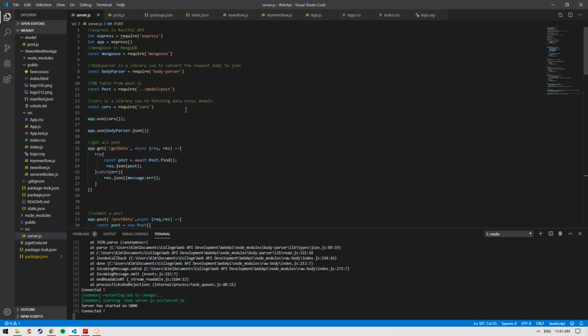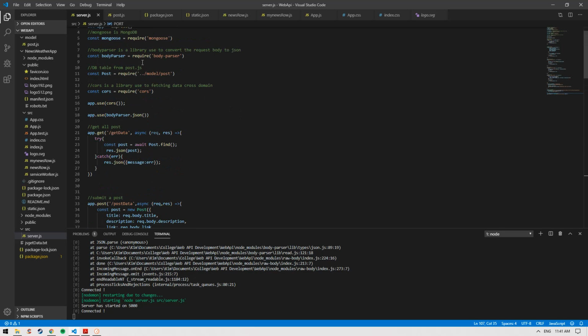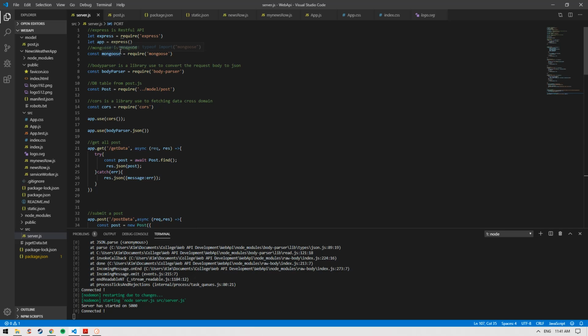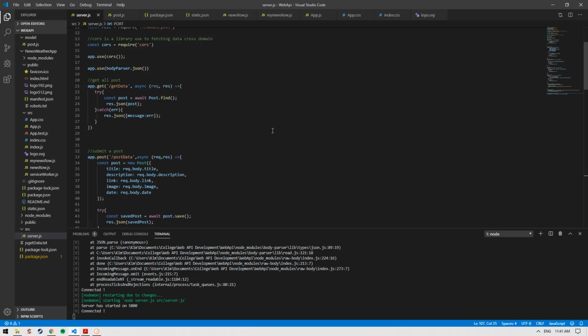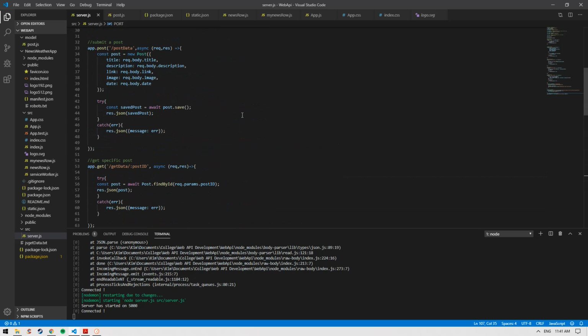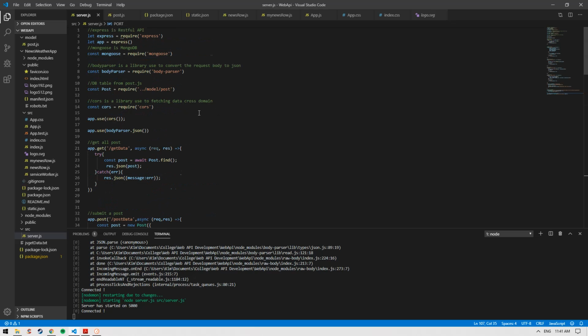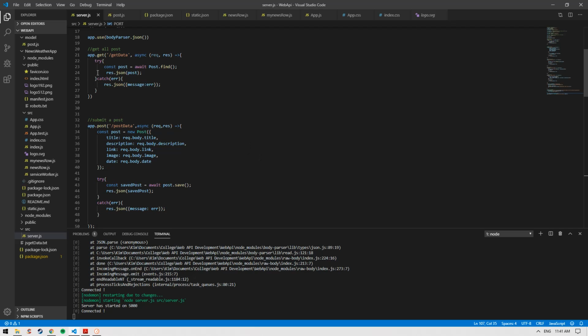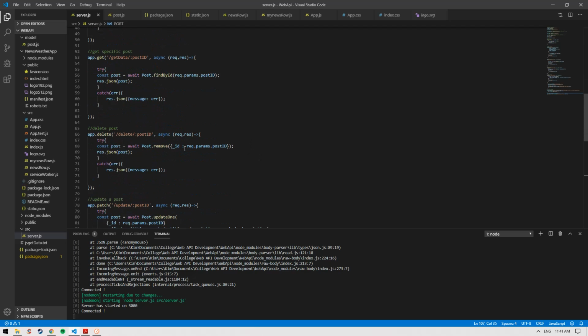For the next part, we'll explain the backend code. To initialize MongoDB, we will need to include the package Mongoose, which is for MongoDB, and also the RESTful API, which is Express in Node.js. It has functions to control MongoDB, for example .get and .post.